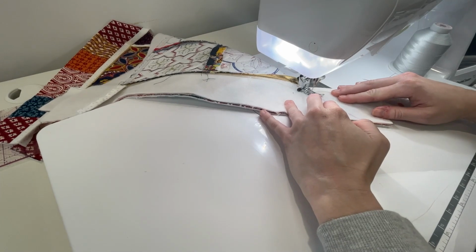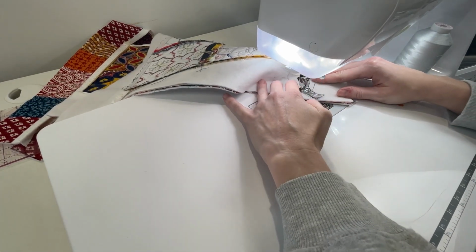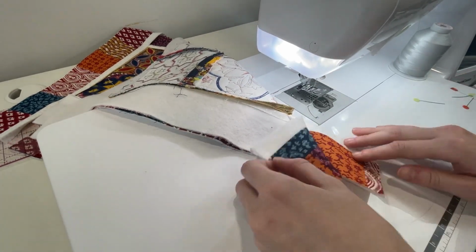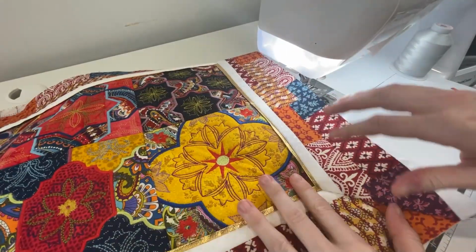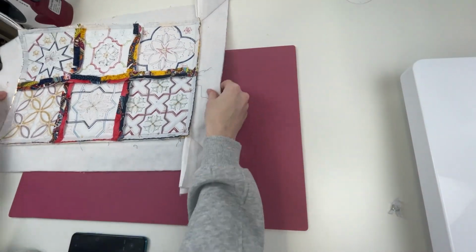Stitch from the corner point of the stitching right along the marked line and finishing the stitching on the outer edges of the borders. Unfold the cushion and check to see that the mitered corner has worked. Repeat the same process for the remaining 3 corners.